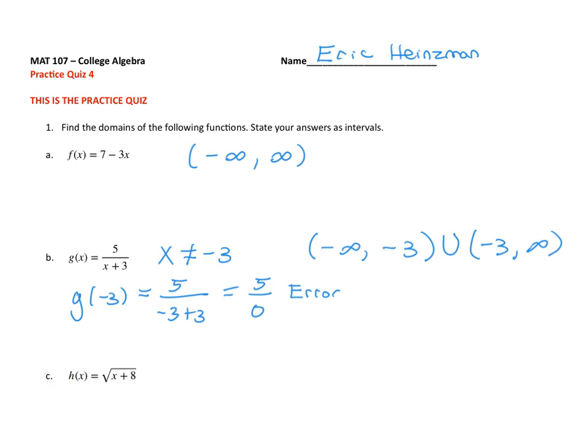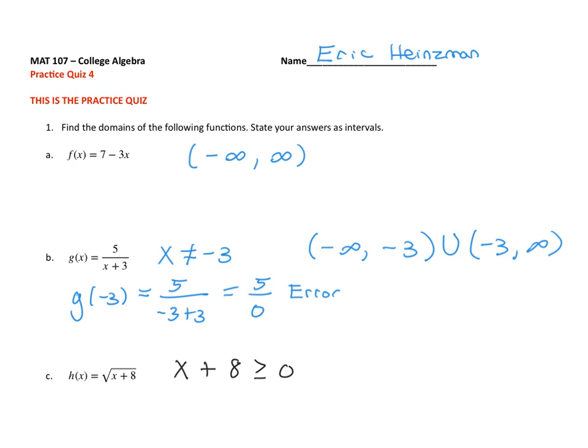Lastly, in part C, what is the domain of h of x? Since we have a square root, the thing that can go wrong is a negative number underneath the square root. Now, for what values of x would you get a negative number? I can check to see when this is true. When is x plus 8 positive or 0? Anytime that this thing is either 0 or positive, you can take the square root of that number.